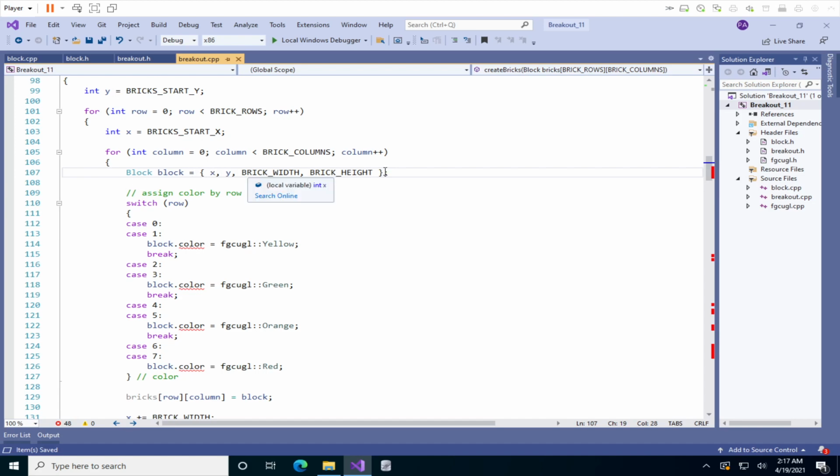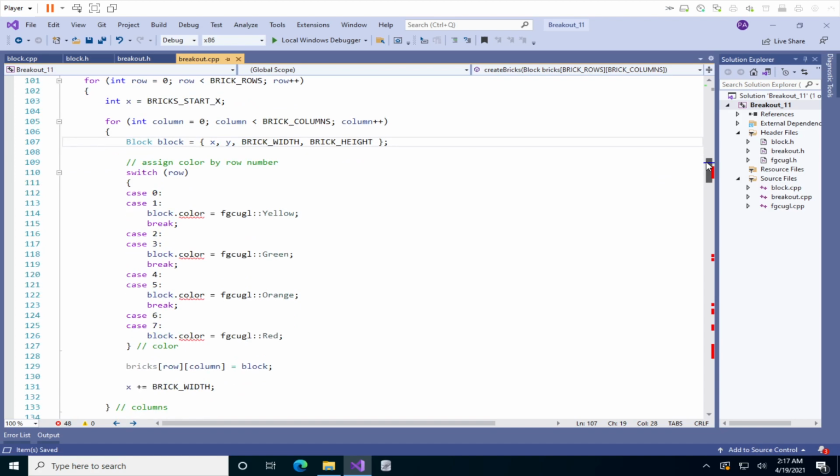We populated some part of the structure, and then we populated the color. And so we need to do this a little bit differently. What we want to do is, our bricks array is already row times column block object memory areas. And so we want to instantiate them using a constructor.